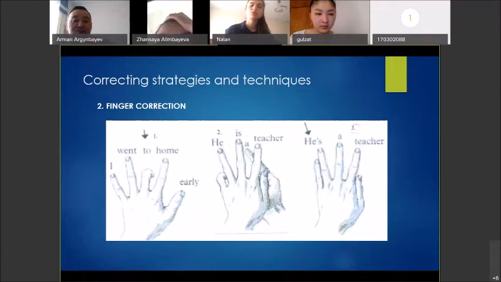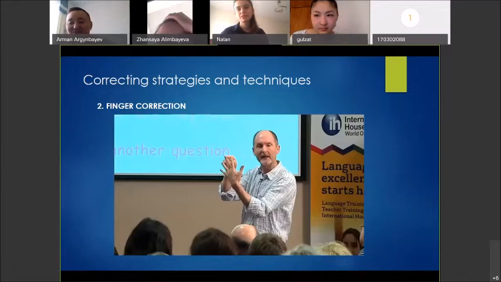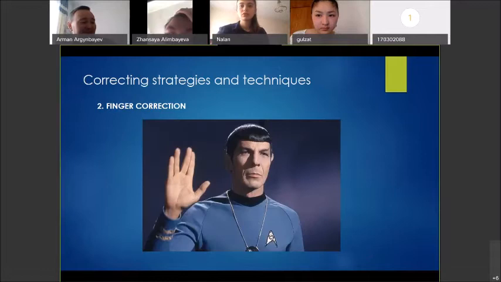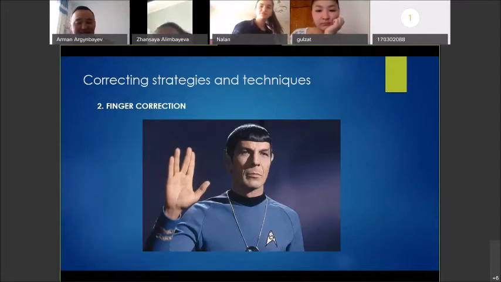Yeah, he's a teacher. Again, three words. Students said three words, but one is missing. So this should be one more. Yeah, he's a teacher. Or you want your students to join the words: she's a teacher. Yeah, it's quite difficult actually. Here the teacher is demonstrating. You can demonstrate to class this way. So you must be able to join your fingers maybe this way. If you know this is Spock, if you have seen Star Trek, but it's quite difficult, you know. So you need to practice it.